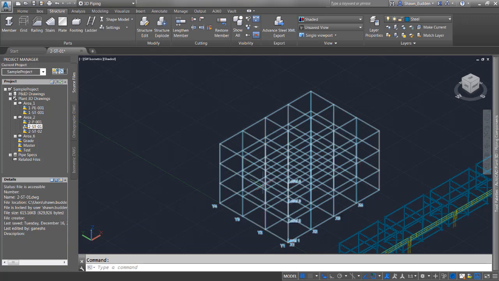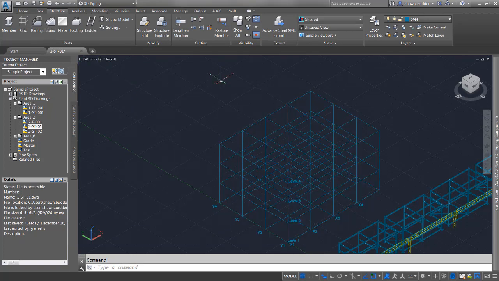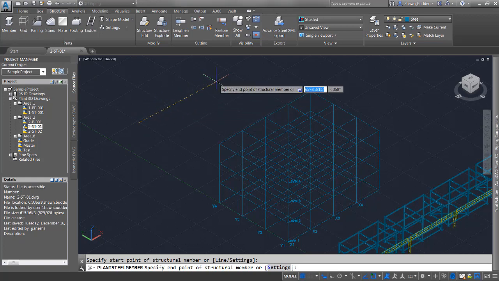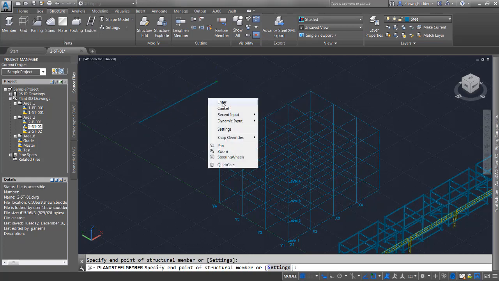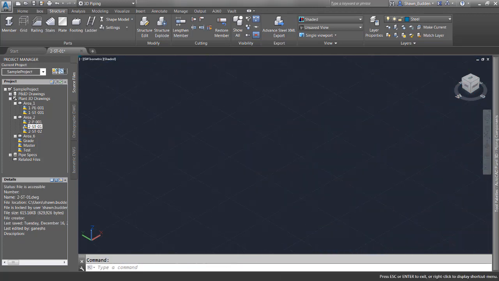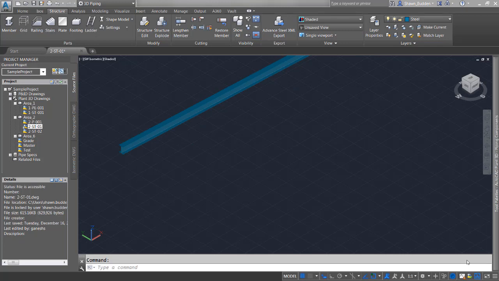Now that we've chosen a member, or at least a setting for a member, drawing a member is as simple as clicking on the member tool here and then just clicking a start point and then dragging it out. And then if you do that, then you can see you do actually have a member drawn out. Now another method of putting a member in is simply just to draw an AutoCAD line where you need the line, using your grips to assist you, or direct entry, whatever you prefer, and then actually clicking on that way.